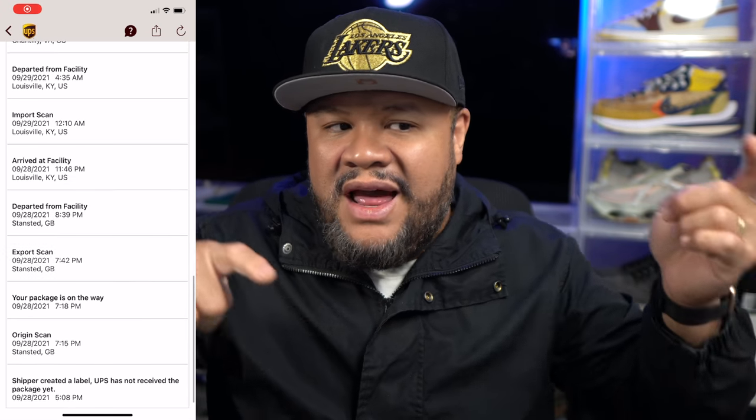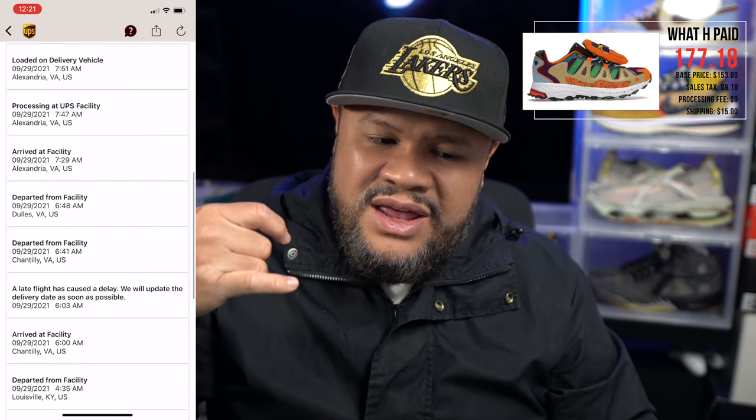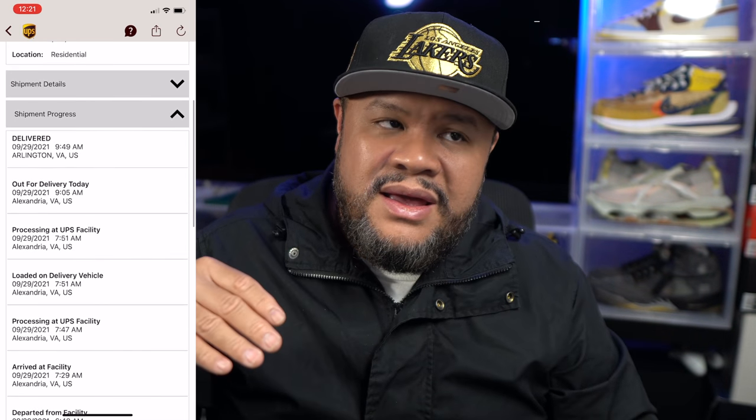Long story short, it took a week until I copped it because they sold out on Adidas. I ended up copping off a European site out of Great Britain called Matches Fashion — go check them out — because this is crazy: I literally bought the shoe yesterday and it got here today, overnighted from the UK. I paid under retail, like $53 with tax and shipping all in, overnighted right to my doorstep. Came in a beautiful box, sort of like Mr Porter or any of those nice boutiques.